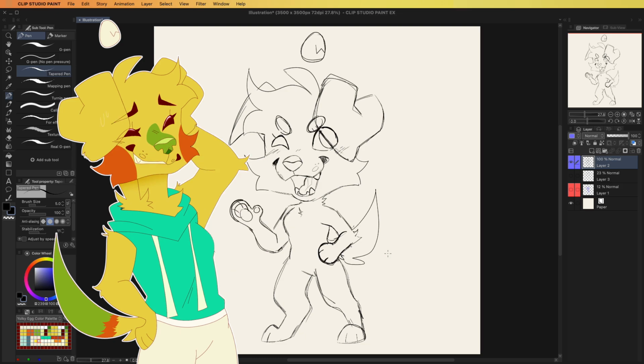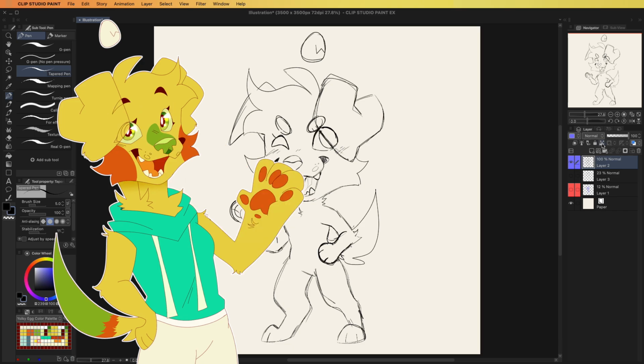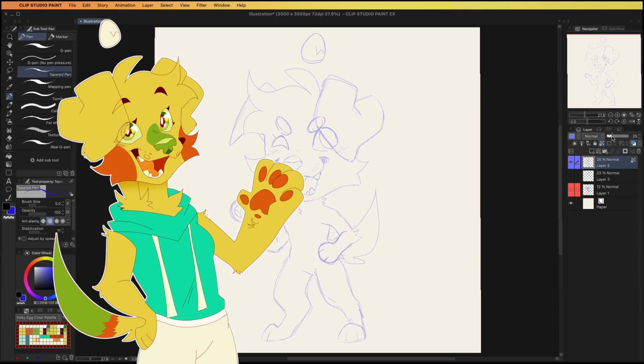I know this might seem like an extra step because I already did my rough sketch, but I really like to do this refined sketch as well because I think it helps me know exactly where all my details are going to go when line arting.